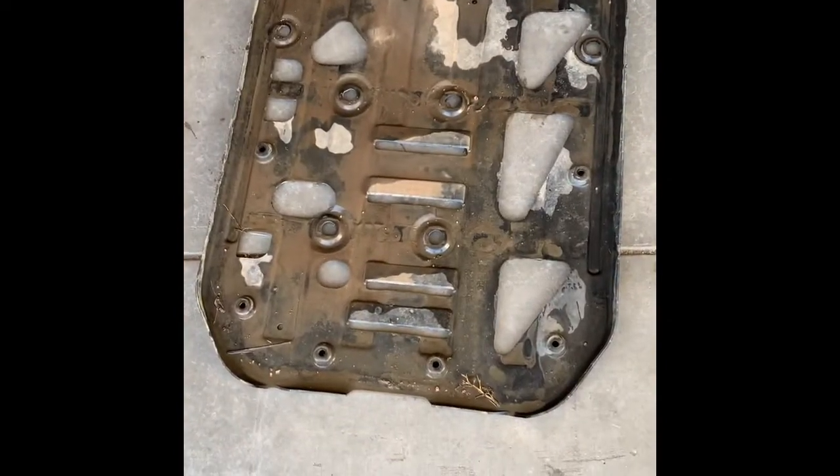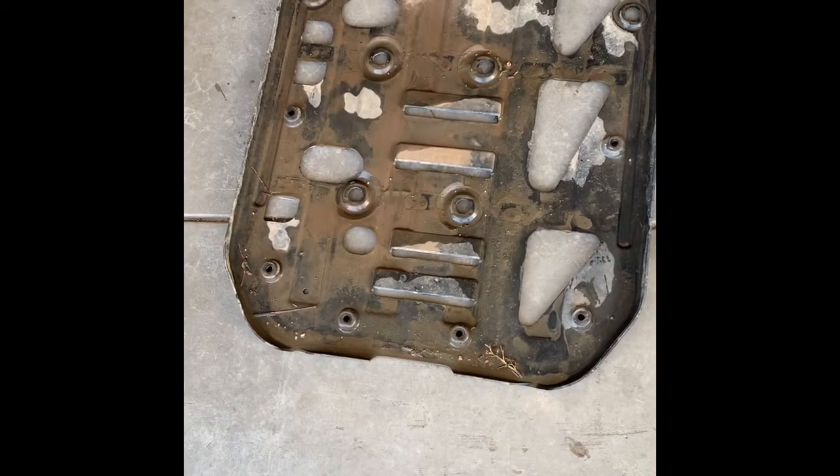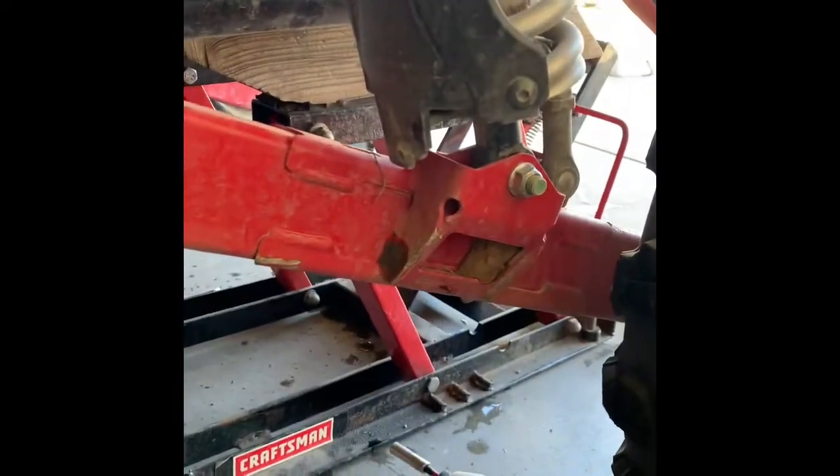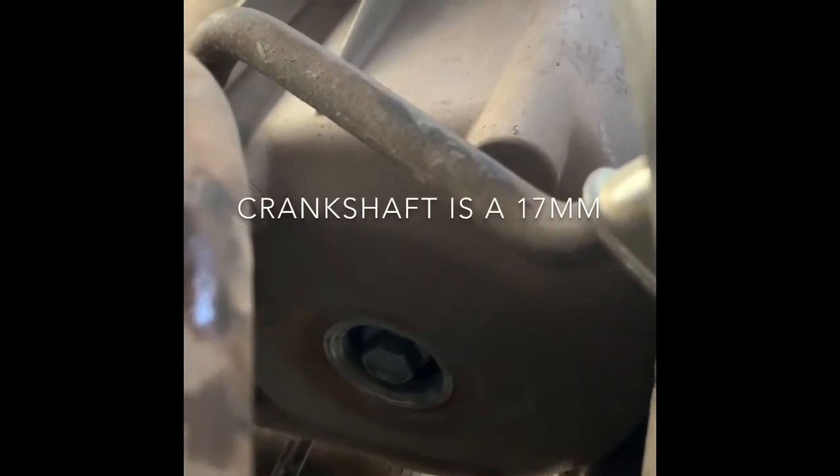The next step is removing the rear part of the skid plate, and you have to do this to get access to the crankshaft. Here we are on the driver's side — have it jacked up a little bit and the rear skid plate is removed. You can see right here is the front of the engine. That's the crankshaft hole cap. You have to remove that to get onto the crankshaft to spin it around. I'm using a 24 millimeter wrench for that. The 24 millimeter crankshaft hole cap is removed and there's the access you'll have.